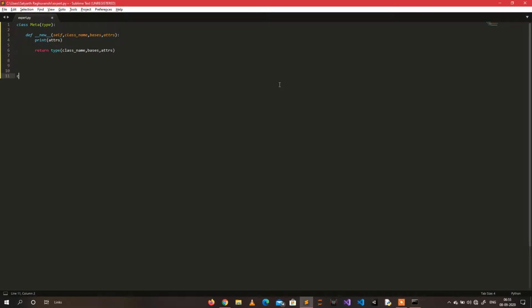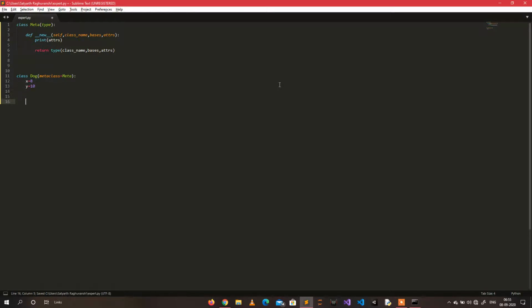Now let me create a new class which will be known as dog. In the parentheses, I'll define the name of my meta class, which is meta. Now I'll define some parameters over here: x is equal to 8, y is equal to 10.